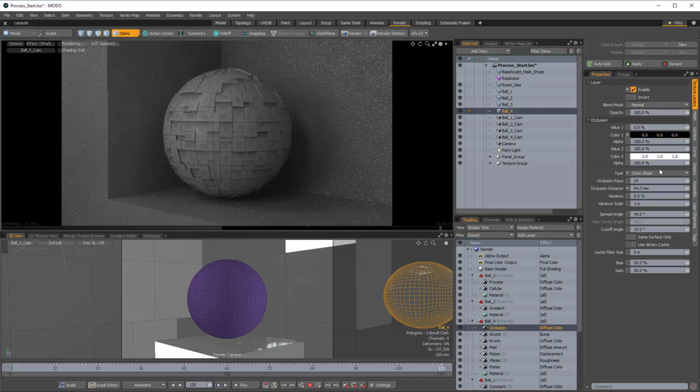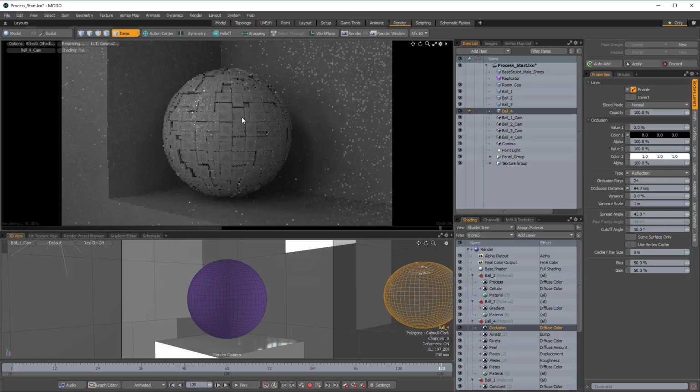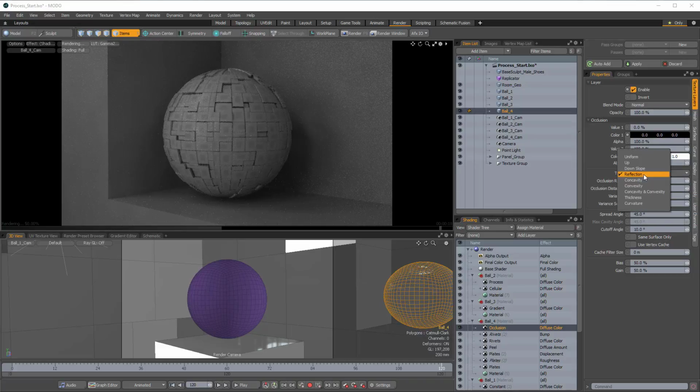We have a reflection one, which is based off of your current view. Whenever the surface is reflecting itself, or would reflect itself based off of your view, it will get the color value 1, and otherwise if it wouldn't reflect itself, it will get the color value 2. Now the ones that I use fairly heavily and that are pretty easy to see are going to be concavity, convexity, and then concavity and convexity.